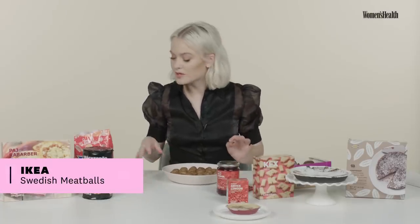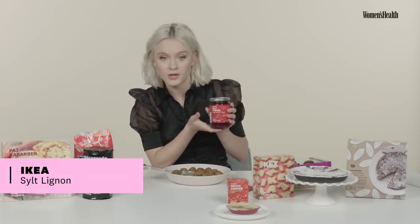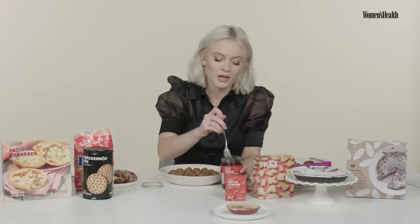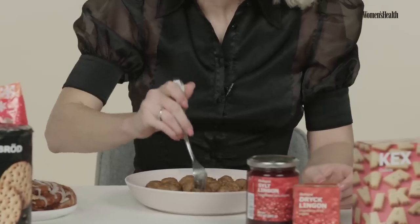Last night I had some Italian meatballs, and the big difference is the Swedish ones are yummier. Sorry Italians, I'm just being honest. But we can't forget the lingon — lingonberry. It lives in the Swedish forest, and probably all around the world. I don't even like it that much on its own and would never buy a drink of it. But I do like it a lot on meatballs, and also with pickled cucumber, creamy mashed potatoes, and brown sauce. That's how you do it if you're a real Swede.